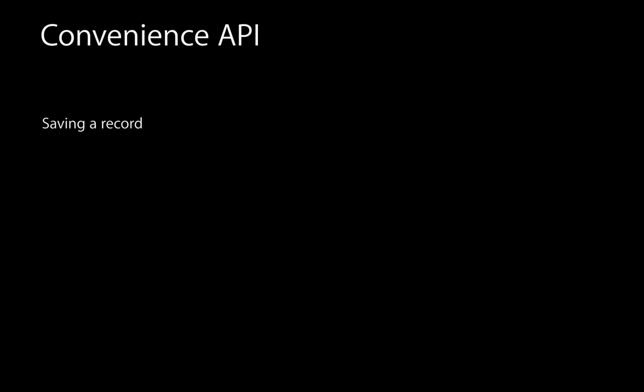And so we offer the convenience API. It's convenient. It's what you want to start off playing with when you start looking at CloudKit. For many uses of CloudKit, it's all that you're going to need to touch. So quickly, we're going to go over how you save a record in the convenience API, how you fetch a record from the server via the convenience API, and how you can take a fetched record, modify it, and save it back up to the server. Let's start off with saving a record.